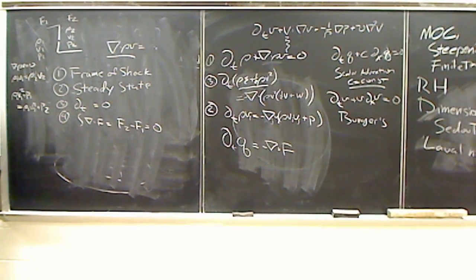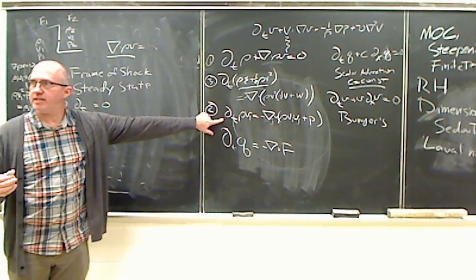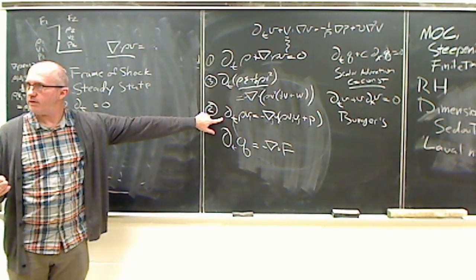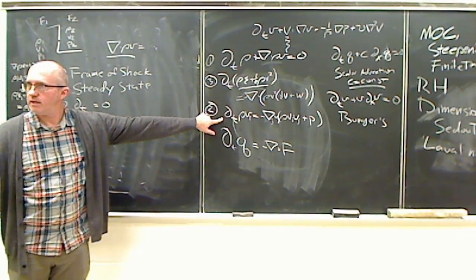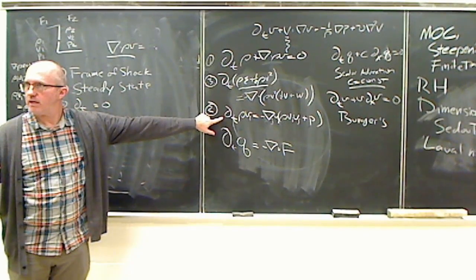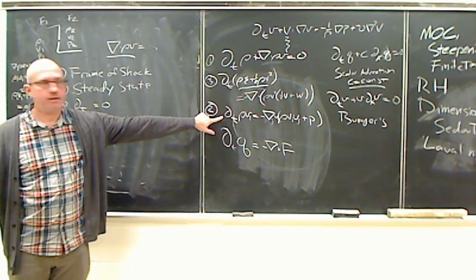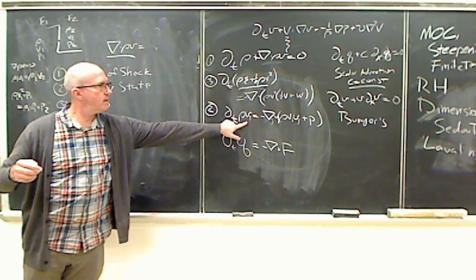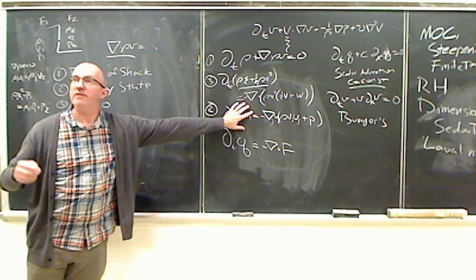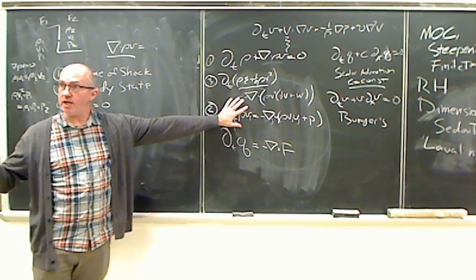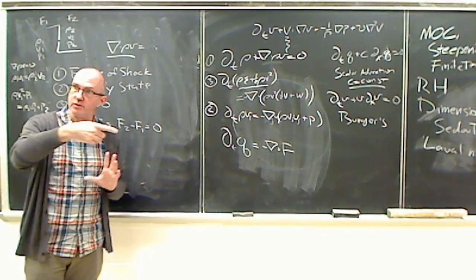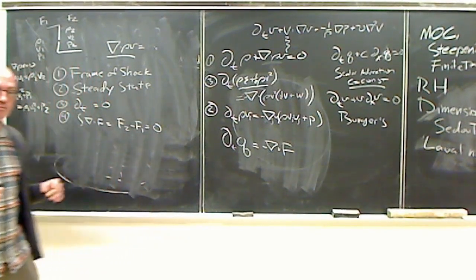Does everybody see that? Does that make sense, how I got to here from here? Does everybody understand where I got this from too? Or at least basically? Yeah. Just to check, that partial t of rho v_i is 0 because of the way the frame is defined. That's right. So we set this part to 0 because I'm moving along with the shock. So we've boosted that away.